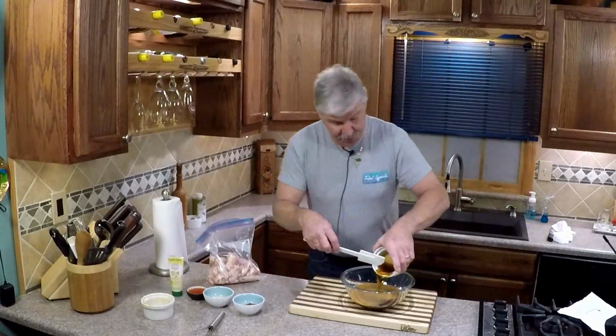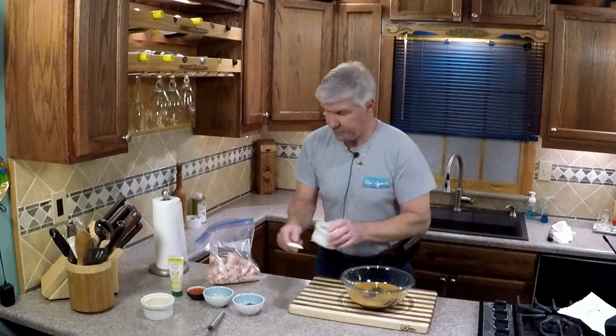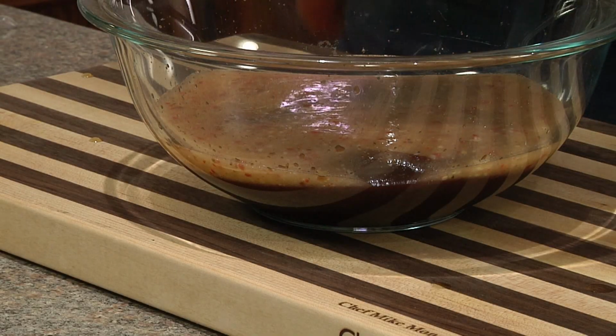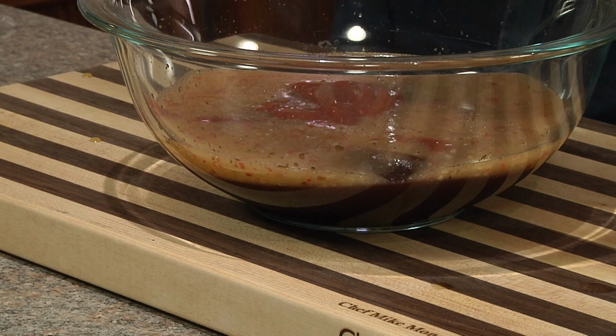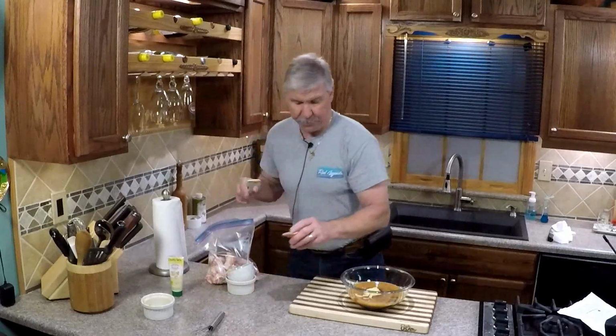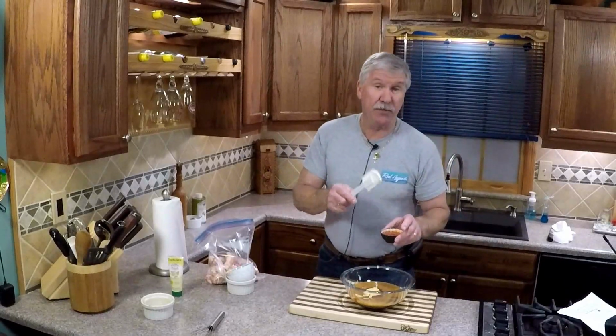1/2 cup of maple syrup, 1/4 cup of ketchup, 1/4 cup of Dijon mustard. My brother Jeff called for 1 tablespoon of hot sauce. I'm using 3 because I like it hot.